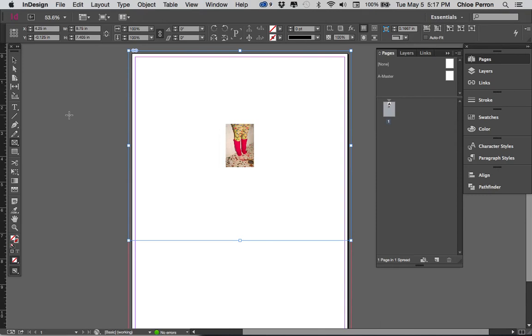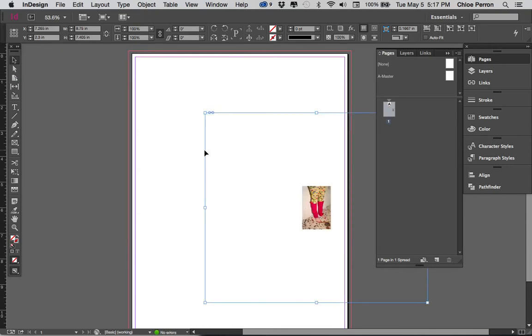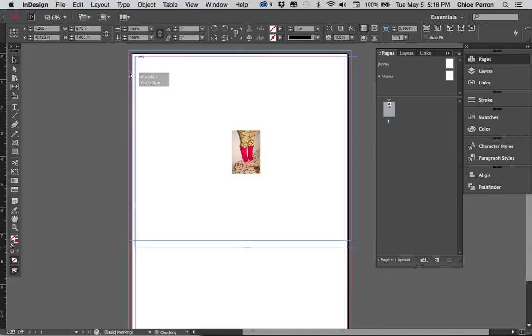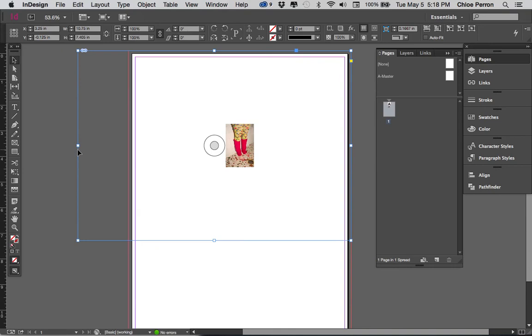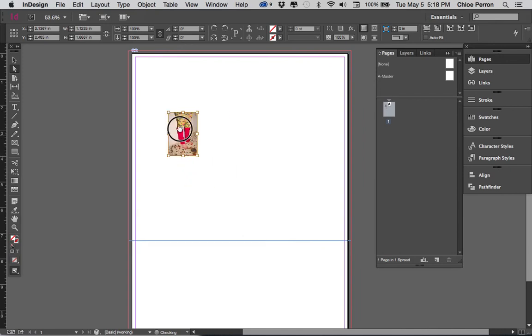Now I can do a variety of things here in order to change the size. Another thing to be conscious of in InDesign is that we have a frame. I'll go back to my selection tool, the black arrow key here, to move the frame or change the size of the frame. I'm going to press Control Z to undo. Then I have my white arrow key, the direct selection tool, which manipulates the image within the frame. Unlike the black arrow tool, when I click with the direct selection tool, I'm going to manipulate that image within the frame.